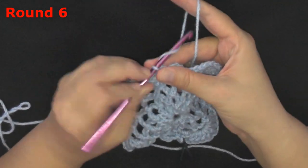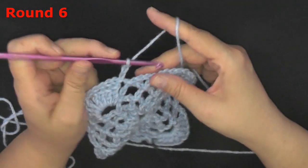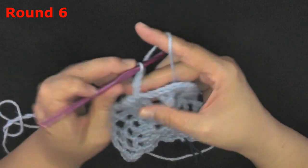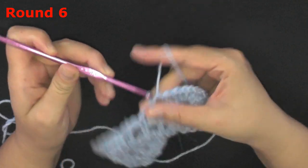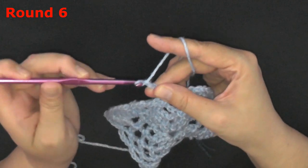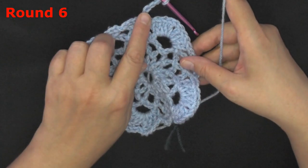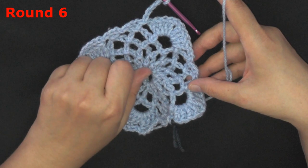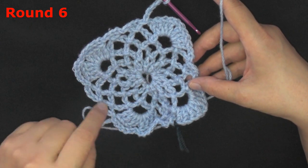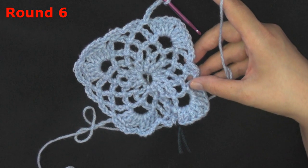And then the middle here, you'll be doing your chain three, slip stitch in the chain three, then chain three again, slip stitch in the chain two. And then you're going to work your chain five again like you did before in your corner. So you'll chain fives and then slip stitch in the chain one, then chain five, slip stitch in the chain two. So continue that around till you reach your marker again.